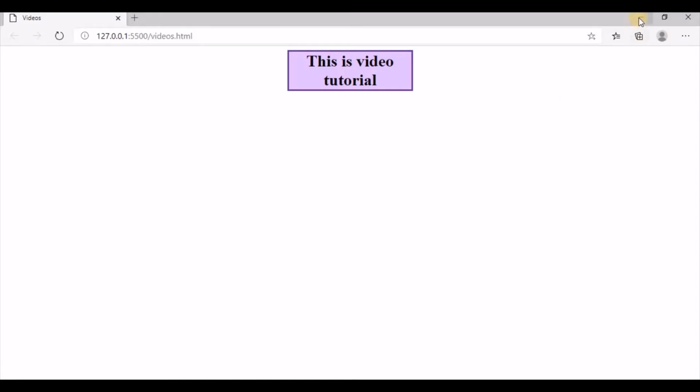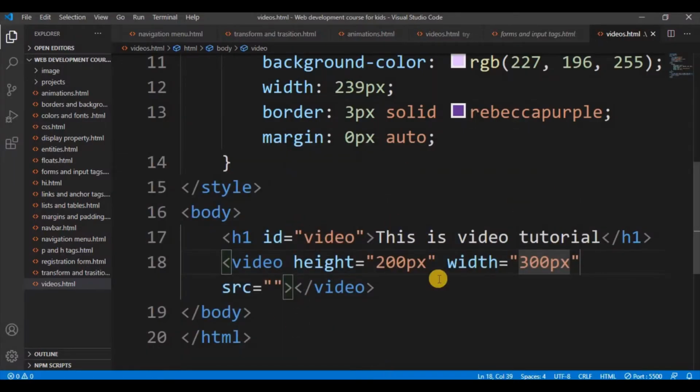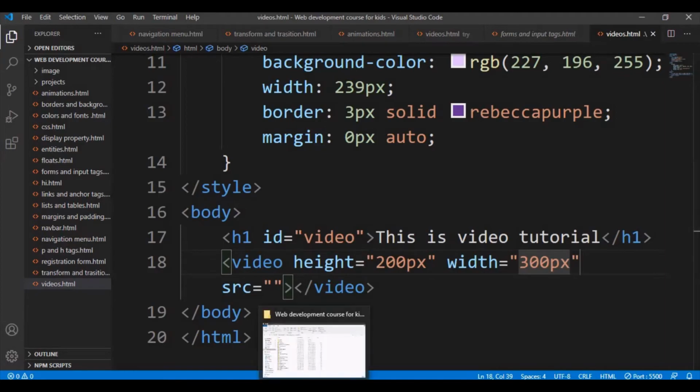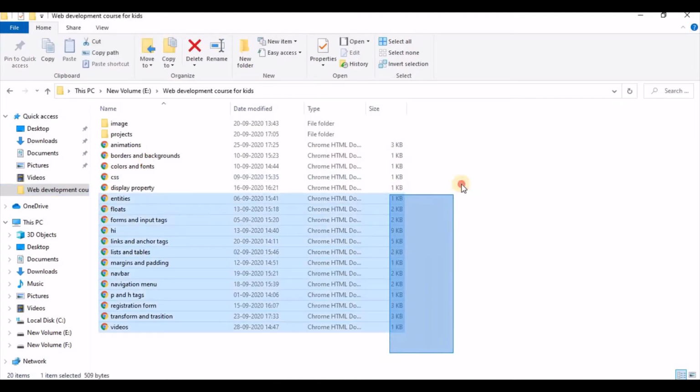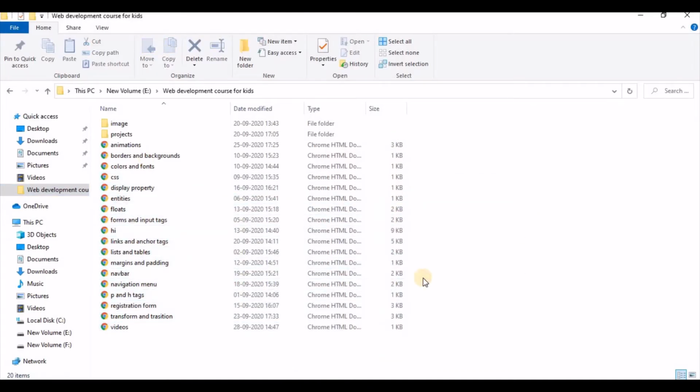I didn't use any video yet, so I'll go to my file explorer, and I'll select this trailer video in my VS Code. I'll copy it, just use Ctrl C to copy.